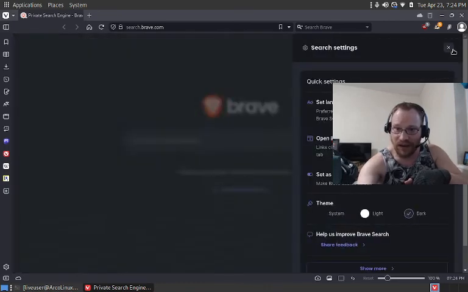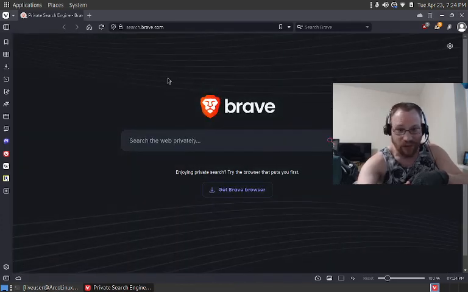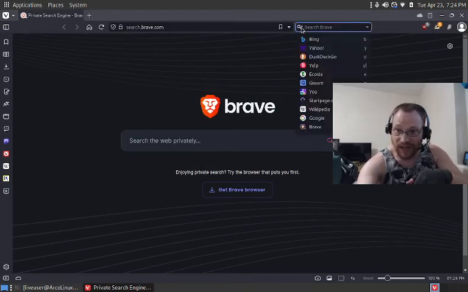This is right here, the Brave search settings. You can adjust Brave. I got Brave as my default search engine on here. There's other search engines that Vivaldi comes with, but I installed Brave because I love Brave. You got Google, you got Wikipedia, you got Start Page, which is my second favorite search engine.